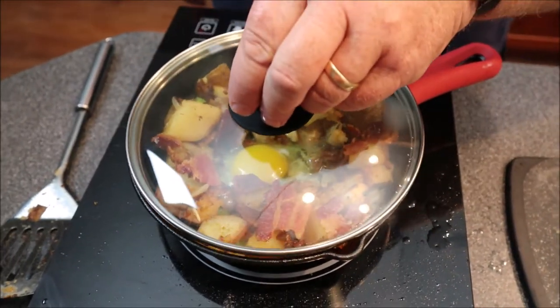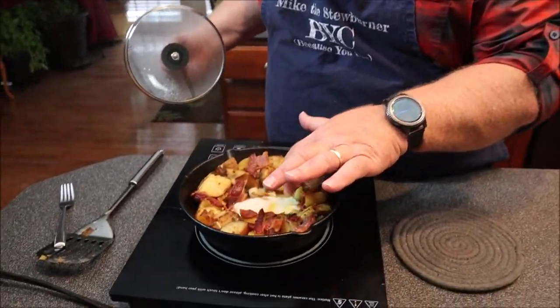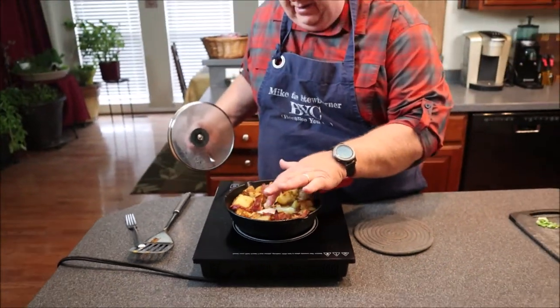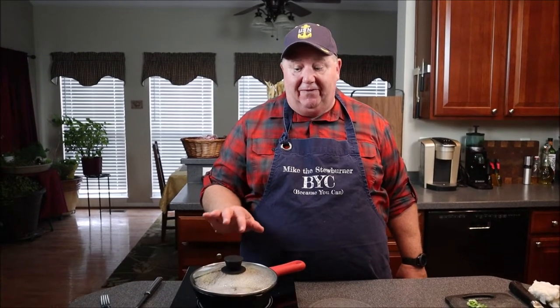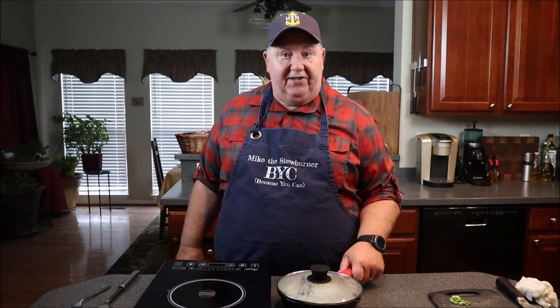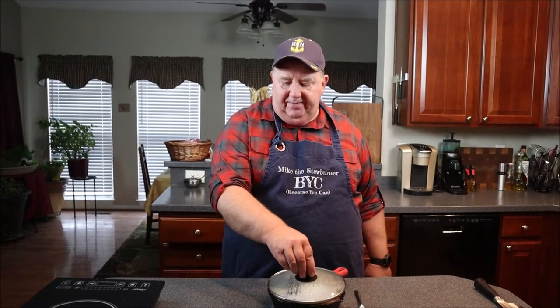I'm going to put the top on it and let that steam. So you're probably wondering how long I'm going to steam this. Only as long as it takes for the whites, which if you look in here, a little more whites need to firm up there. And once those are all solid, then we're done. We've got about another 25 to 30 seconds left to go. And because we only have 25 or 30 seconds left to go, I can actually take this off. And because it's a cast iron skillet, I have plenty of heat still retained inside that pan that's going to finish off my steaming.